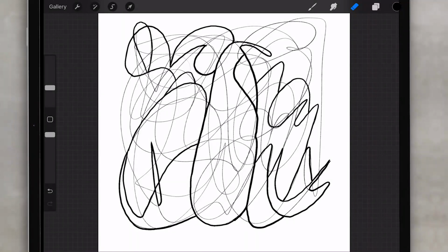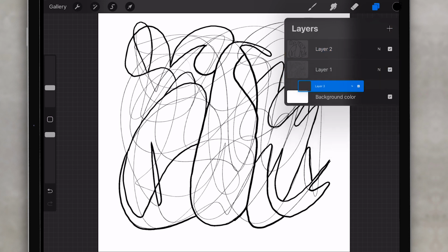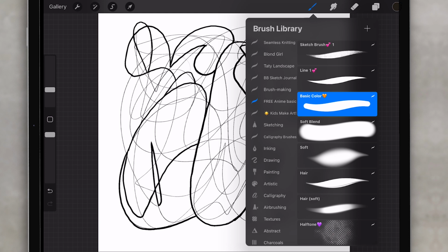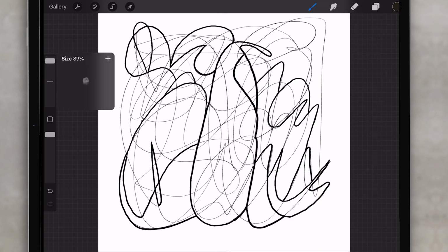And now the next step is to color it in. To do that, make a new layer and put it beneath everything. Let's choose a color. I don't want to use pure blacks and whites. Definitely not pure blacks, so make a very dark brown there. And then for the brush, we're going to go to this marker brush that I got from the Lisa Bardot library.